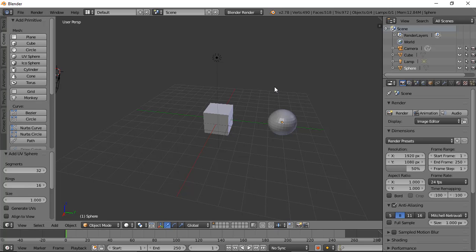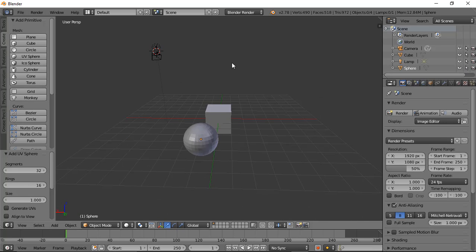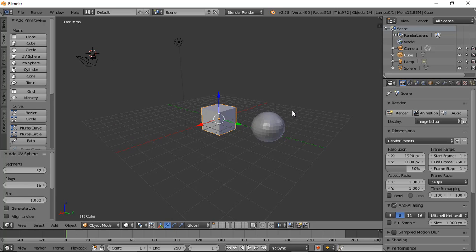Now, if you want to restrict the viewpoint of any object, you can restrict it by clicking on this mouse button. For example, I don't want my sphere to get selected. Then I will restrict its viewpoint by unchecking this one. And now if I try to select my sphere, I cannot select it because I have restricted its viewpoint.